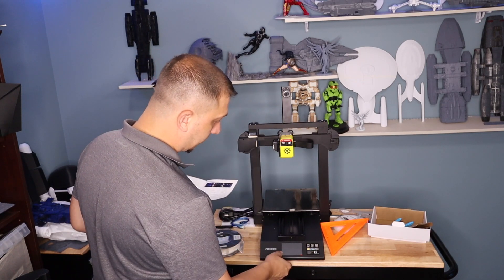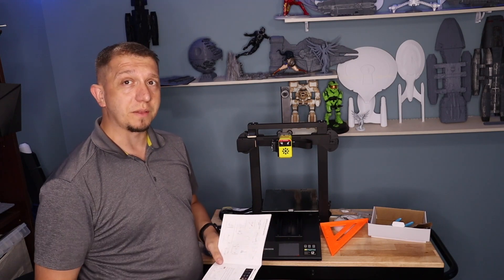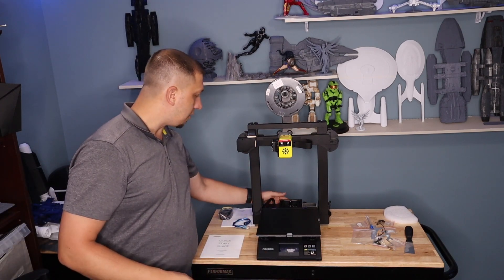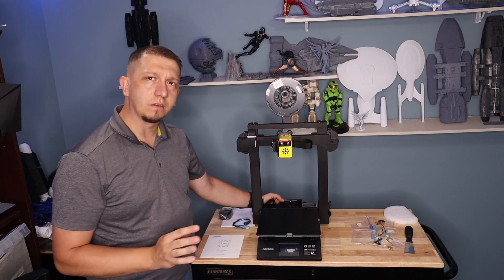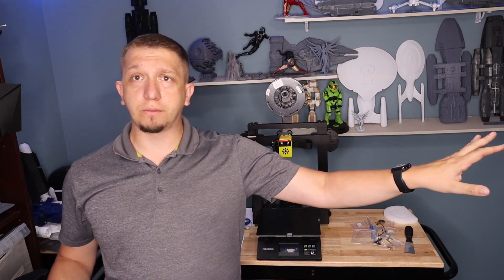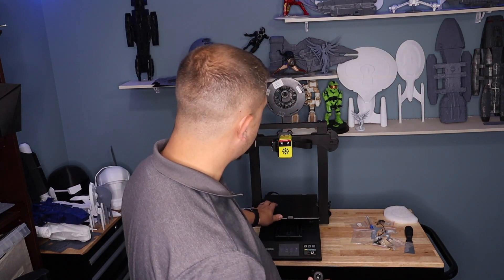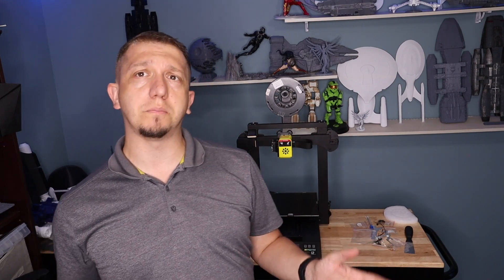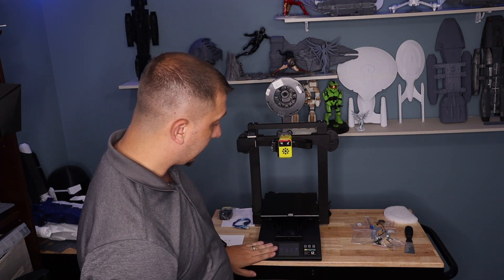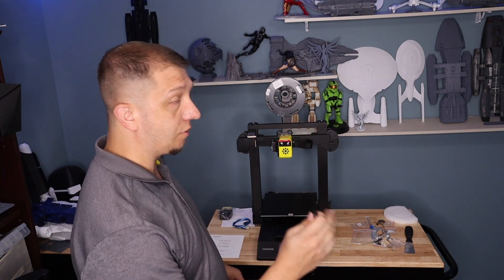Bed leveling — we've got to power it on for that, so I'll get this guy plugged in and make sure everything looks good. You can hear it running. The base fans do seem kind of loud, but it just sounds like a PSU fan — which for an Ender 3 or anything competing against this printer, that's pretty normal. The sound decibel is not that bad. I love the color screen and I love that it's a touch screen — that's a really cool and huge kicker above some of the other printers around right now.